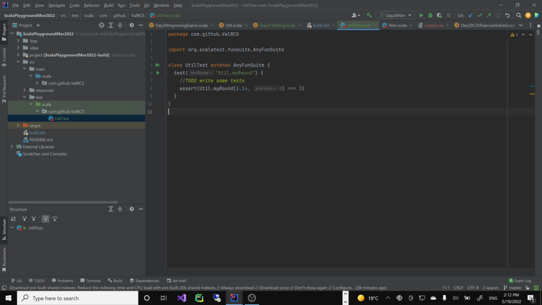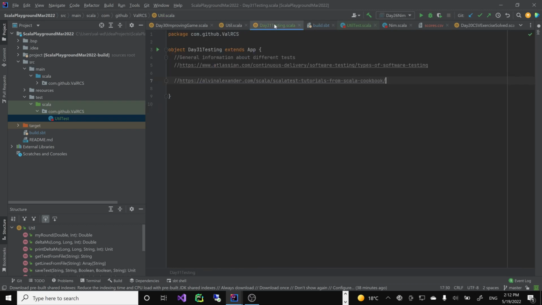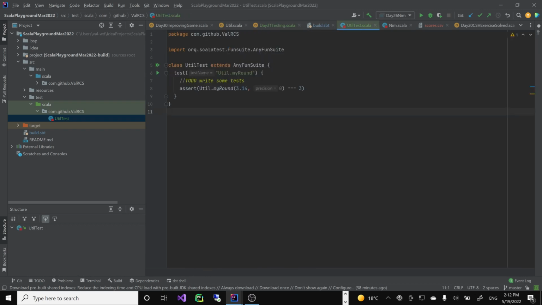Now let's see. Is this actually true? Should this be true? It's a double, so this should be 3.0, right? Let's do that. We're testing in util test, and it should be 3.0, because it's giving us a double, so we should be testing for doubles. And of course, checking double float equality can be tricky. So let's run this test.